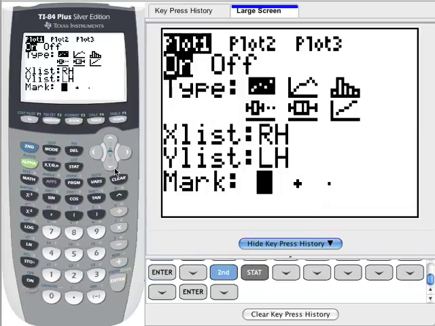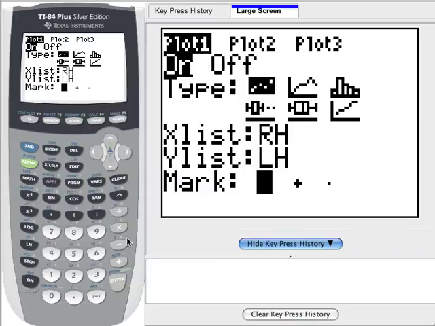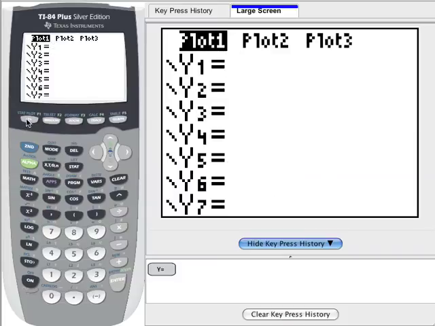Now the next one is the mark that you decide to use, and that's just a style thing. You have to decide whether you want the little boxes, the pluses, or the little teeny dots. The easiest ones to see are the little boxes, so we'll stay with that default mark, okay? All right, now that we've got that all set up, we're just going to go ahead and do a zoom and a stat. But before you do that, go check your y equals menu and make sure you've got nothing in y1 through y0, otherwise you get all the strange stuff plotted on there.